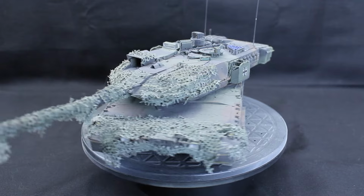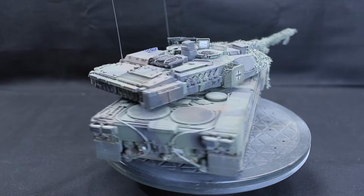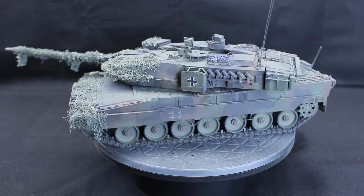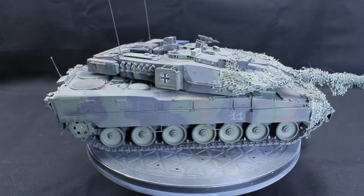Overall, an outstanding model to build. I find it very enjoyable. It's a fun model to build. If you want to take it to the next level like I did here, you can, or right out of the box, you'd be very happy with the results. No major issues to address. I think they did an outstanding job.